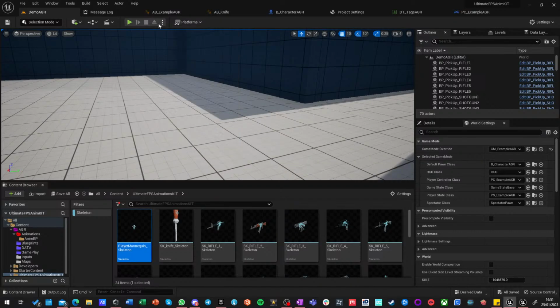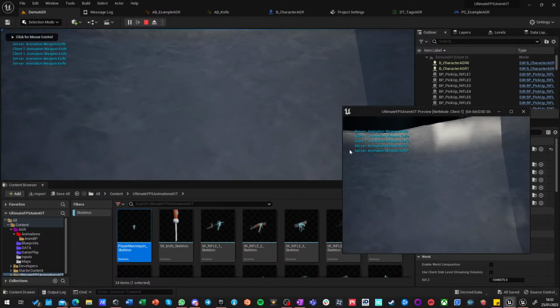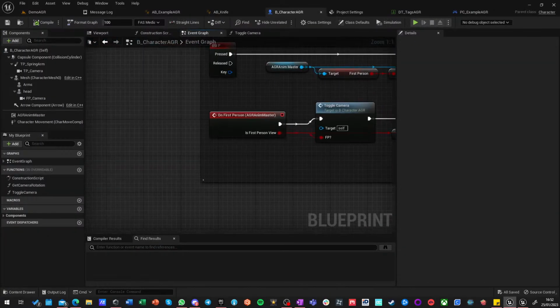Let's try listen server and see if the client or the server is breaking. Okay, when the second client joined, both their cameras broke. That's super interesting. Why is that?